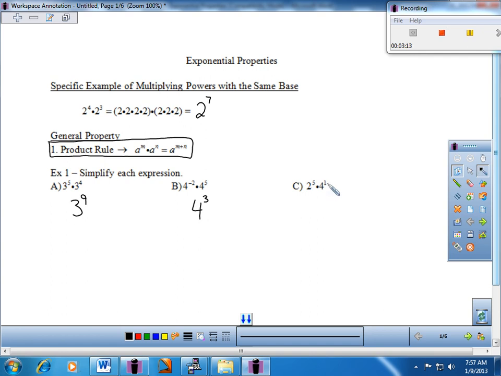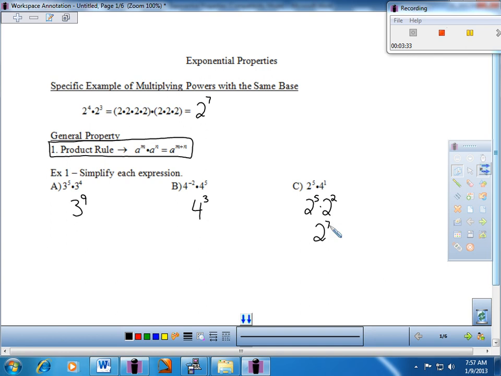I was looking at that 4 to the 1st and understanding powers there. 4 to the 1st can be written in the same base as 2 to the 5th, base 2. And so 4 to the 1st is really 2 squared. And now once you see this, it's 2 to the 5th times 2 to the 2nd, so that's actually 2 to the 7th. And so that would be one way to pull this off.